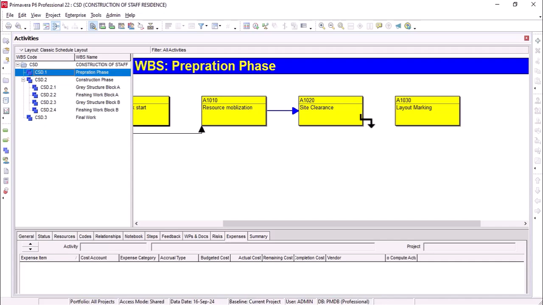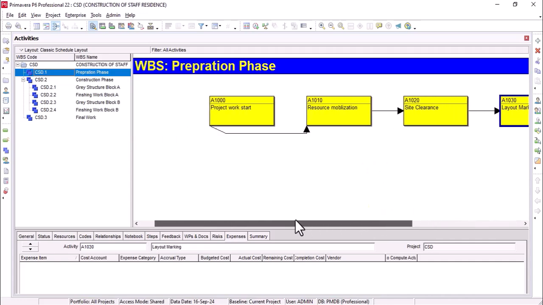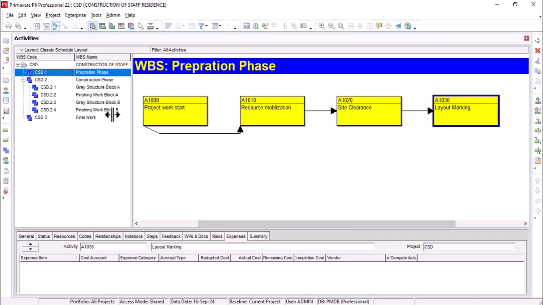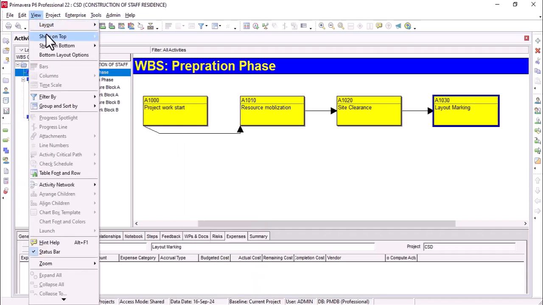Site clearance and layout marking, finish to start. So this is the first process by which you can link the activities. Okay, these are linked, and now I will teach you the second method.